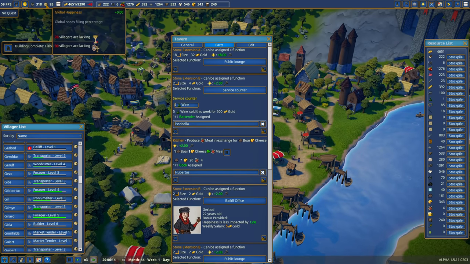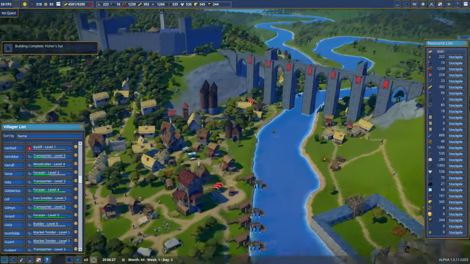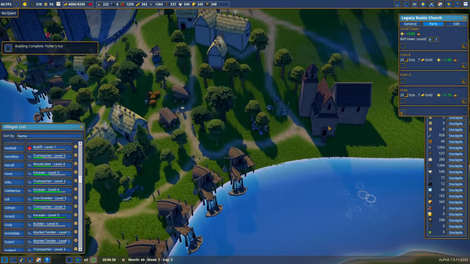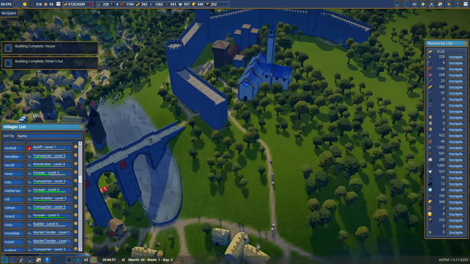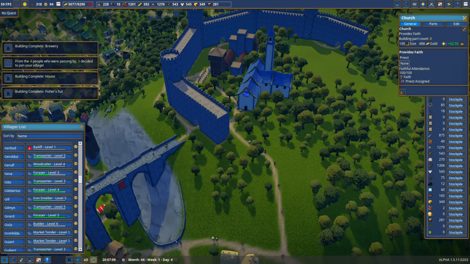26 villagers are lacking luxury. 36 are lacking church. What is going on? What's going on with that? What do you mean 36 are lacking church? So this is full then, obviously. 29 of 40, 30 of 40. And this, 3 of 4, this is 100 of 100. All right.